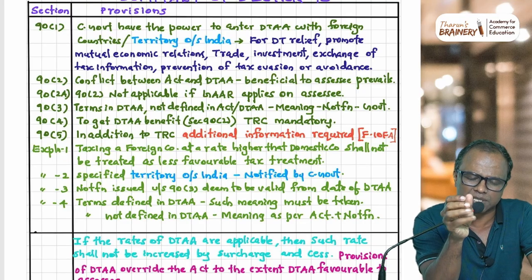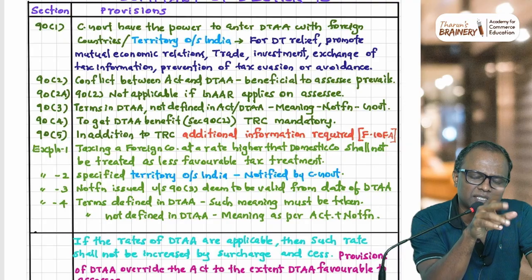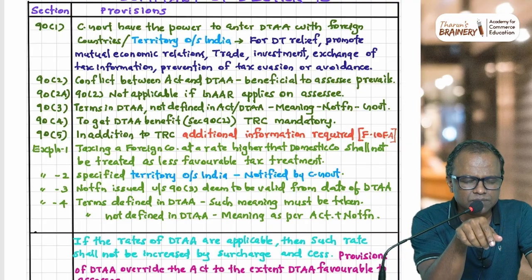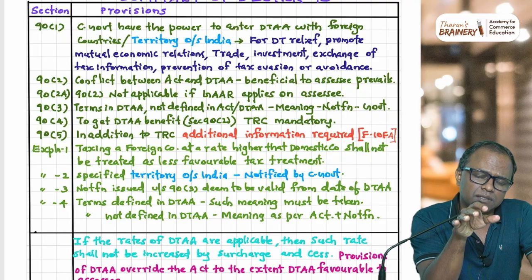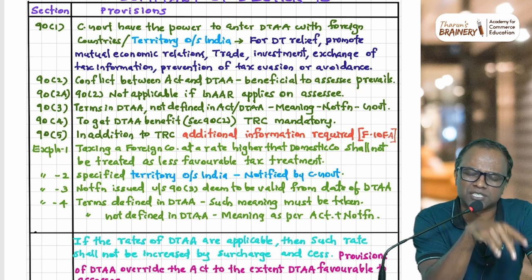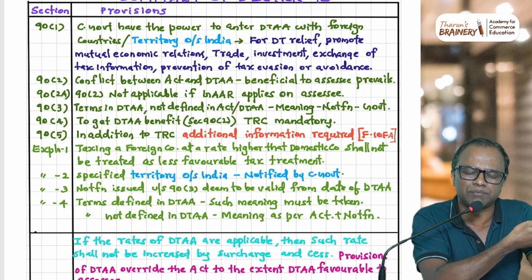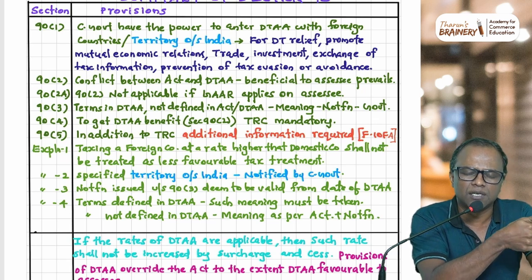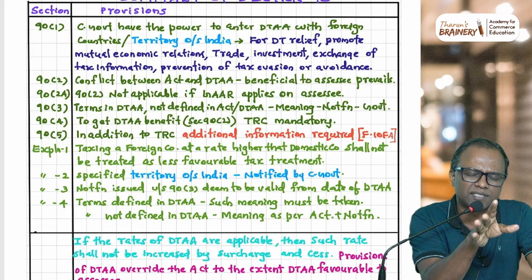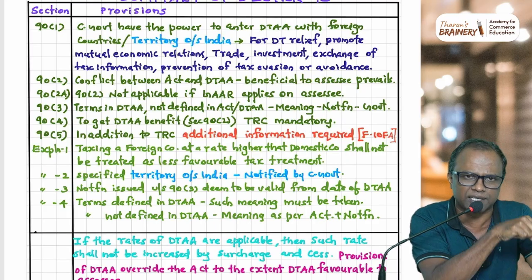So now it is 35%. Such a type of discrimination should not be made. That is what the non-discrimination article says. The problem is, under the tax law, the rate of tax for a foreign company is usually high compared to a domestic company. For a domestic company, the rate of tax is 15%, in some cases 22%, in some cases 25%, and in some cases 30%. In total, 4 rates are there: 15, 22, 25, 30.